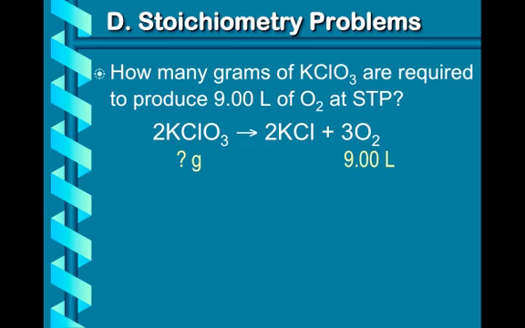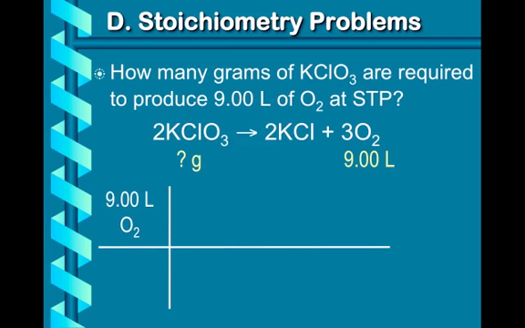Now, we have to set up our conversion factor. We always start off with what we know. We know that we have 9 liters of oxygen. Now, in order to go from liters of a gas to moles of a gas, we must use the molar volume. Remember, the molar volume is a definition. There are 22.4 liters per 1 mole. Again, this number is a constant that comes from a previous slide that you need to remember. Liters goes on bottom so it can cancel.